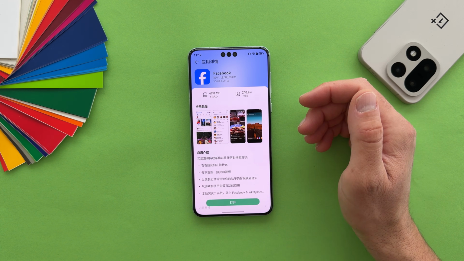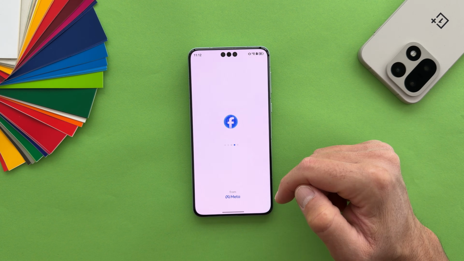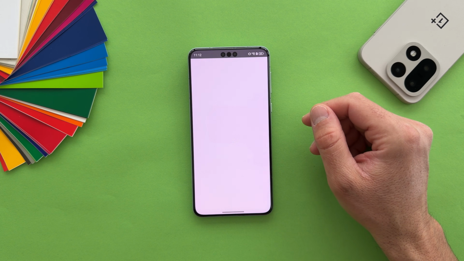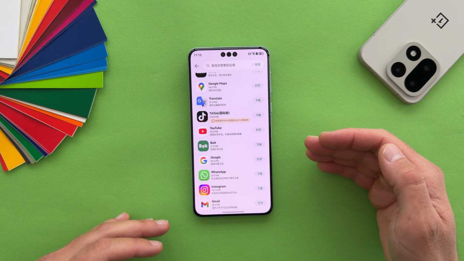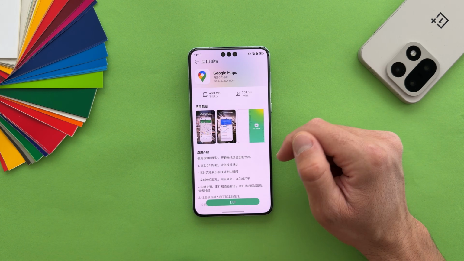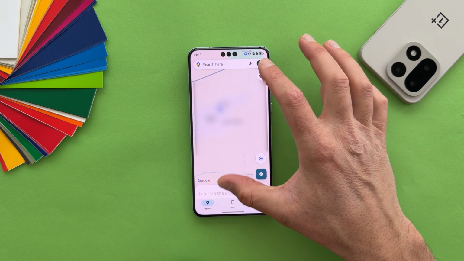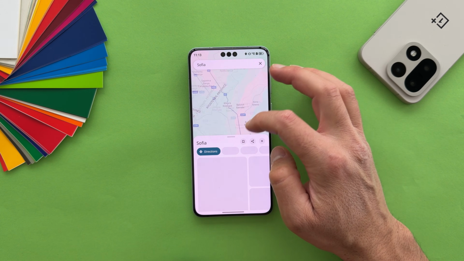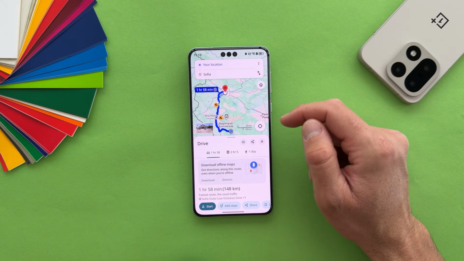Everything will work very good, and just give it permissions, it will start installing, and just enter your credentials. I already showed you where you can go in the application section in settings and give it all the permissions. Here is the Google Maps, it's already installed. You can just hit it and it will locate you. To be honest, all of the apps are working very good now, way better than before.